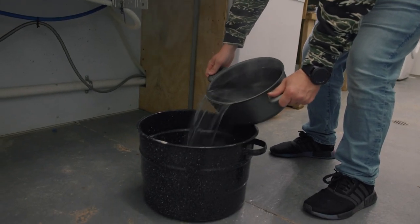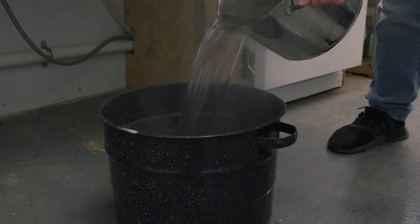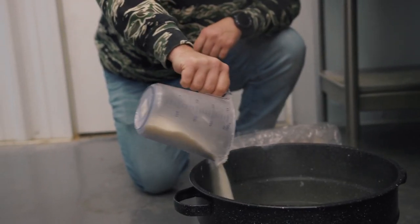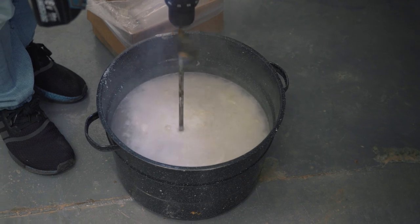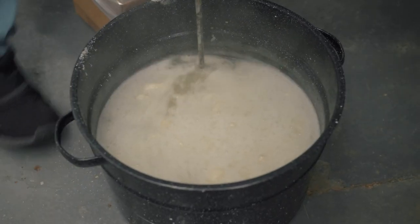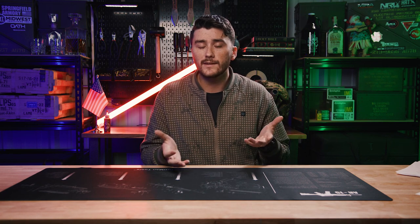From there, pour all of your water into a bigger container. It's best to pour the water in first because you're going to get fewer clumps. Now it's time to measure out your gelatin and add it to your water. It's best if you mix along the bottom and don't do it too quickly — we don't want to introduce any air bubbles into the formula. We used a really long drill bit on our drill at a very low power setting so it didn't mix super quick. A metal spoon or wooden spoon works well too, but be careful with wire whisks. Keep whatever you're mixing with below the surface of the water and mix slowly.